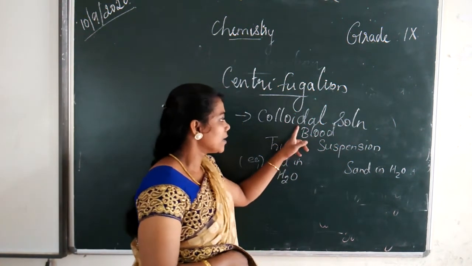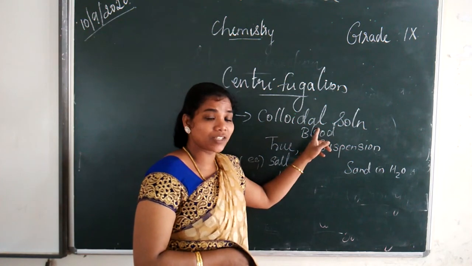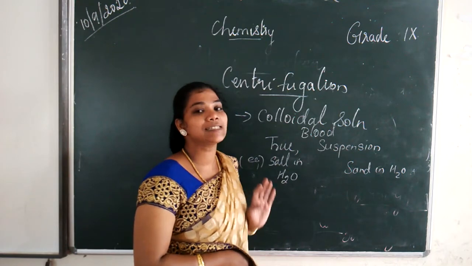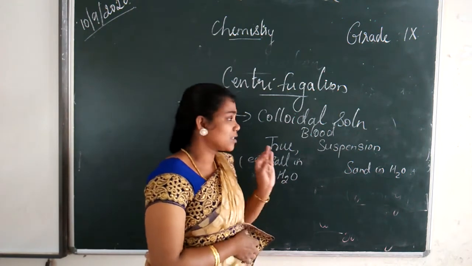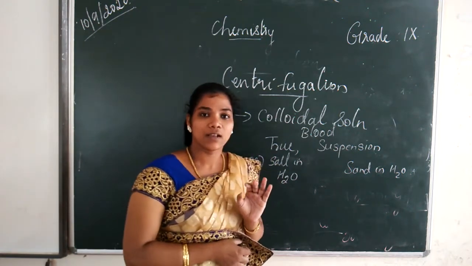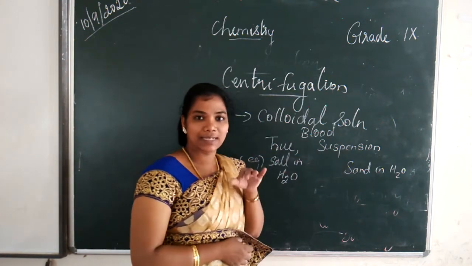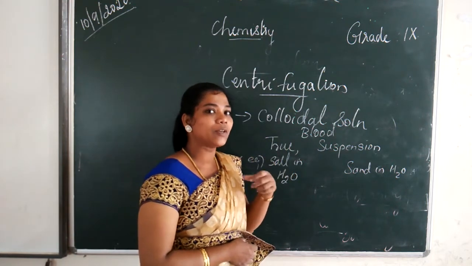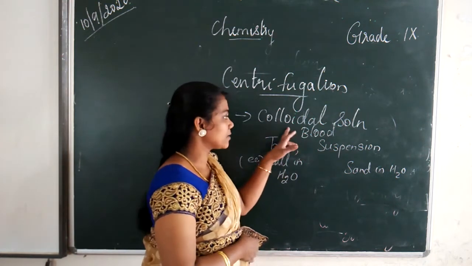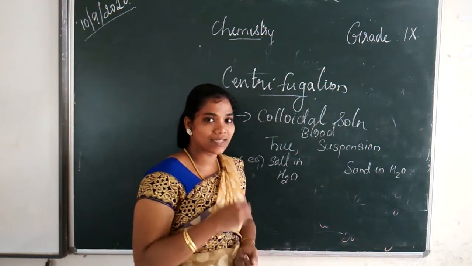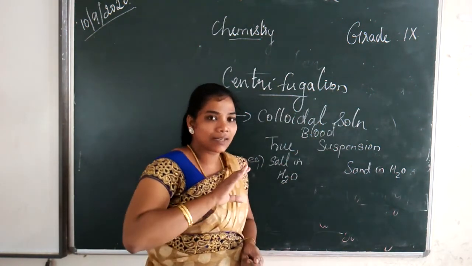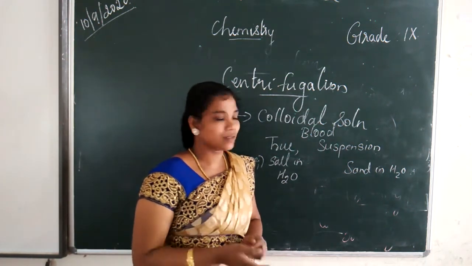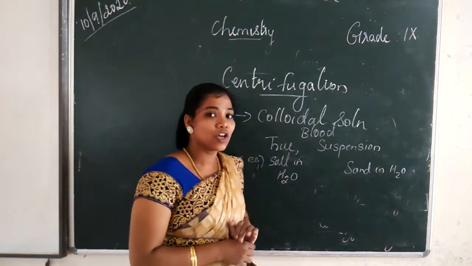They form sediment. In the colloidal solution, many solid particles are in the liquid that are not completely soluble. At the same time, they never form sediment. For example, clay water also will settle down after a long time. But in a colloidal solution like blood, the components present will take much time to settle down. That is, solid particles that never dissolve completely and never get sedimented down. Such solutions are called colloidal solutions.